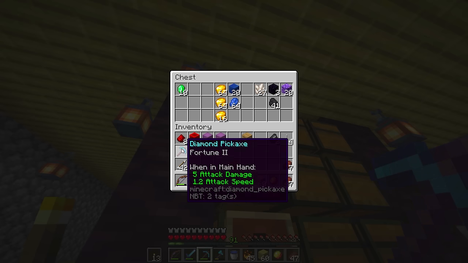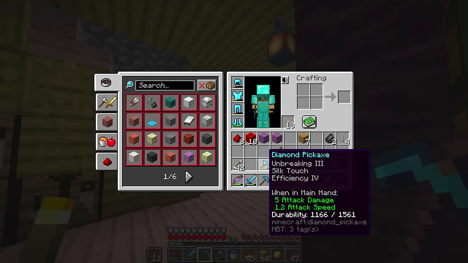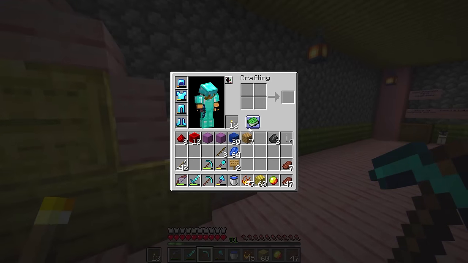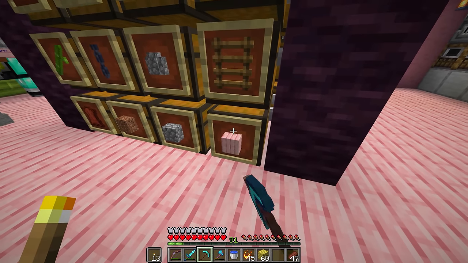And we do have a Fortune 2 pickaxe, but only Fortune 2? We got 91 levels, man. I feel like it's time for us to actually get a decent pickaxe. I don't know why I keep any lapis over here. I cannot remember why. I doubt there's an actual reason. I think I just do.